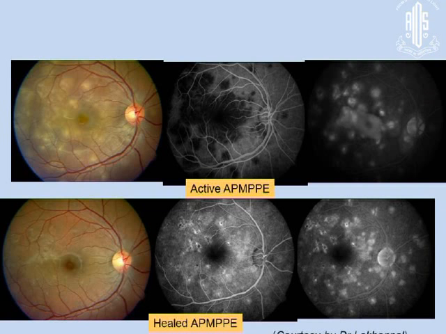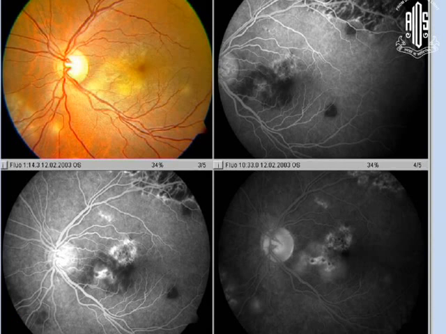All serpiginous choroiditis, white dot syndromes, PIC, everything basically is hypo to hyper. So you don't miss an early frame, you don't miss a late frame. So you have to remember if something becomes hypo to hyper, it's active. If it remains hyper to hyper, that means something which has healed there. Okay, so it is hyper initially and later on it is not becoming that much hyper. So it is probably a healed lesion there. Again, there can be a mixed variety.